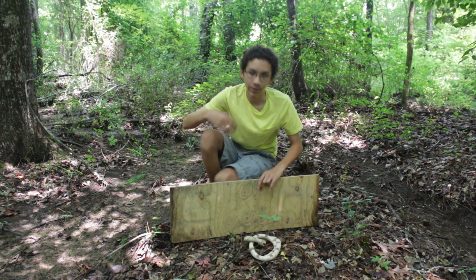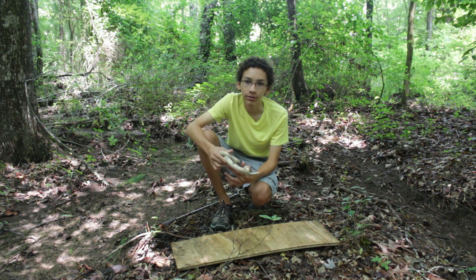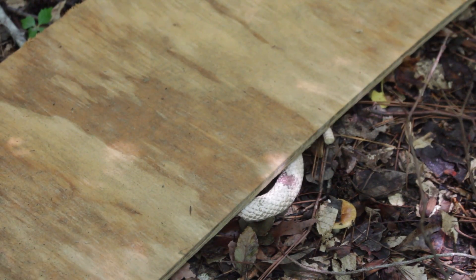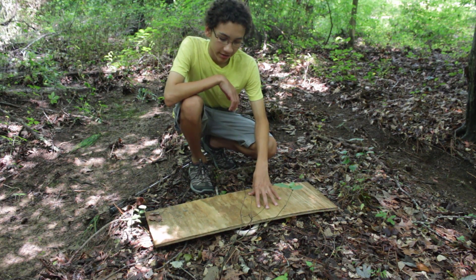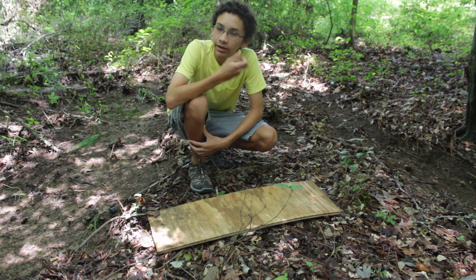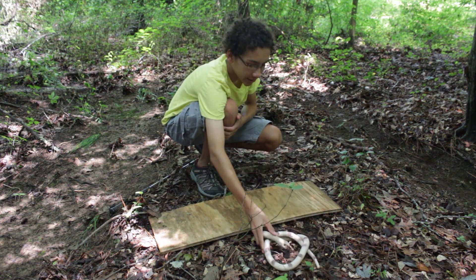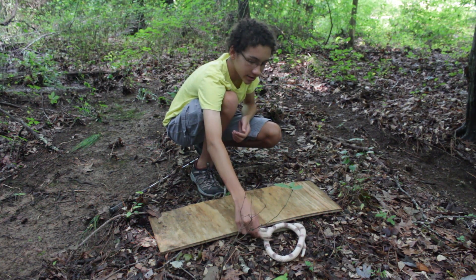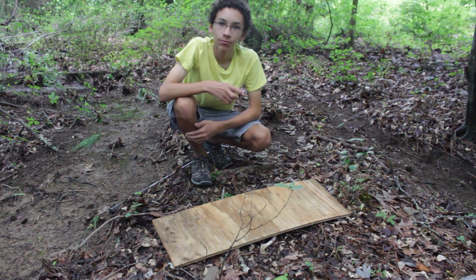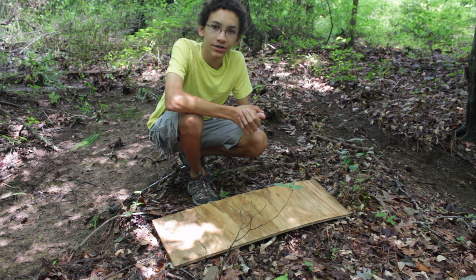After picking it up and taking photos or videos, if it's a non-venomous snake, release it back where it was. If it's venomous, you probably just want to keep it there, maybe move the board and photograph it from a distance. Sometimes what people do when releasing is put the snake where it was and then drop the board on it — that can harm the snake. Even if you carefully place the board, a fragile snake, lizard, frog, or toad could easily get hurt.